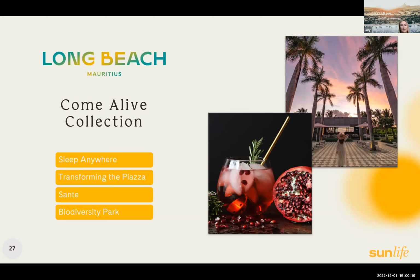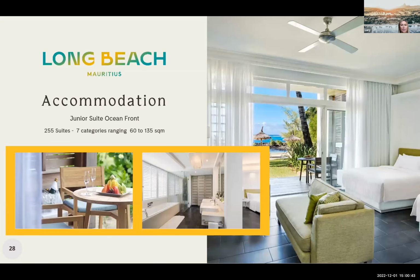So again, they've got some beehives there. And then just to encourage guests to learn all about the sustainability and conservation efforts, and obviously including the coral nursery. Guests can actually adopt a coral, and then you can walk through the nature trail to discover all the endemic plants, and actually eat in the chef's herb garden as well. So it's all about encouraging people in a fun way.